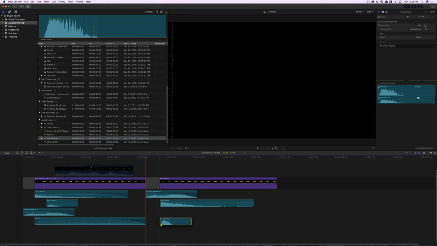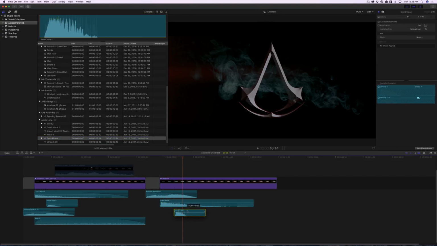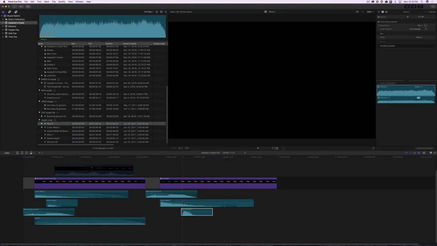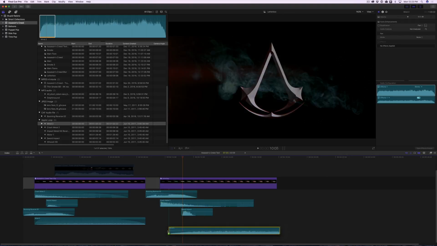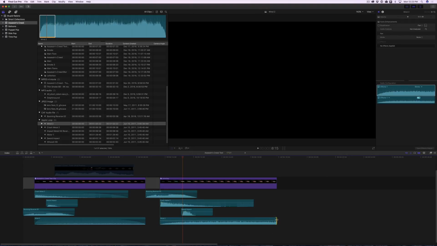Then we're going to add this sword impact, and we want this to happen right as the letters are coming past, right about there. That looks good. And then this wind is going to be kind of our background sound. And we want it to fade out as well, so we're going to pull that fade over. Let's clean this up a little bit, fade it out. All right, let's see how it looks and how it sounds.